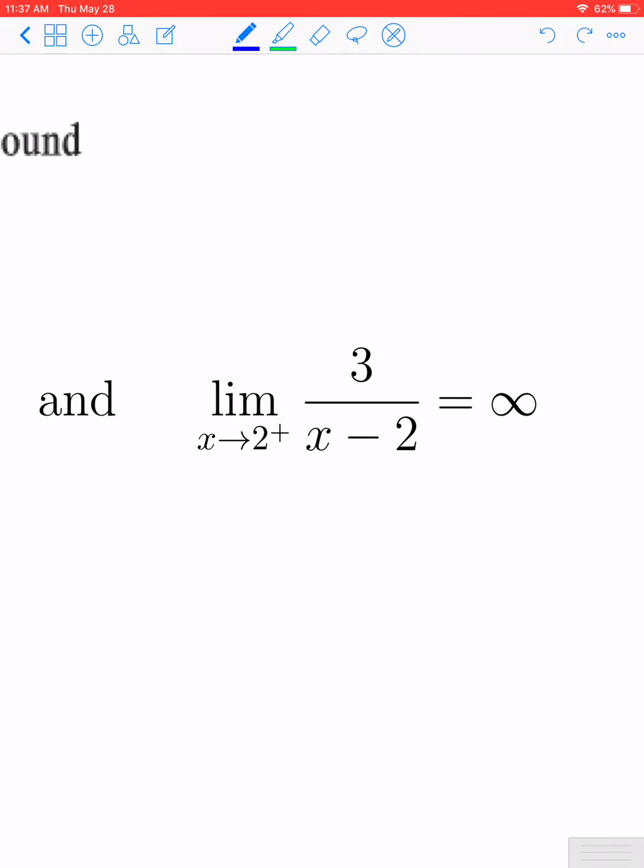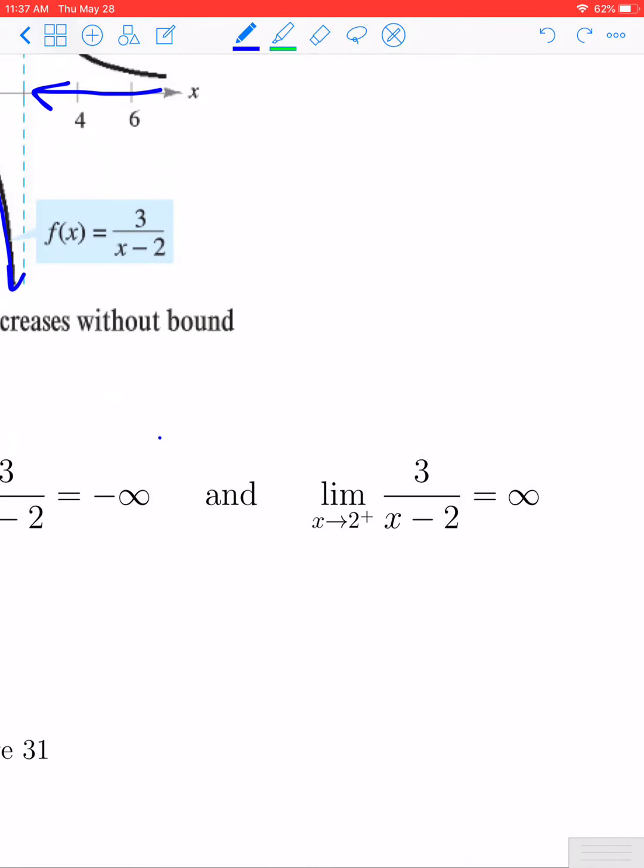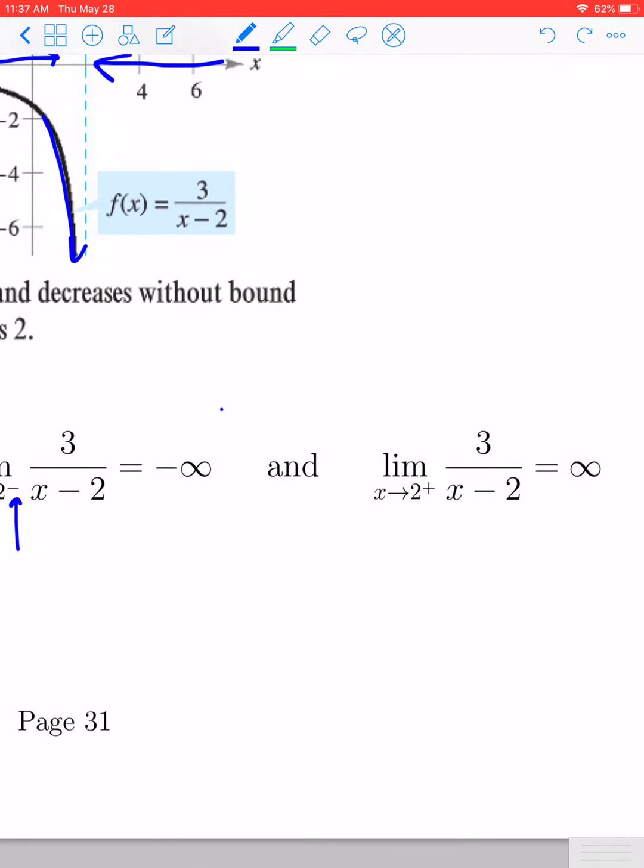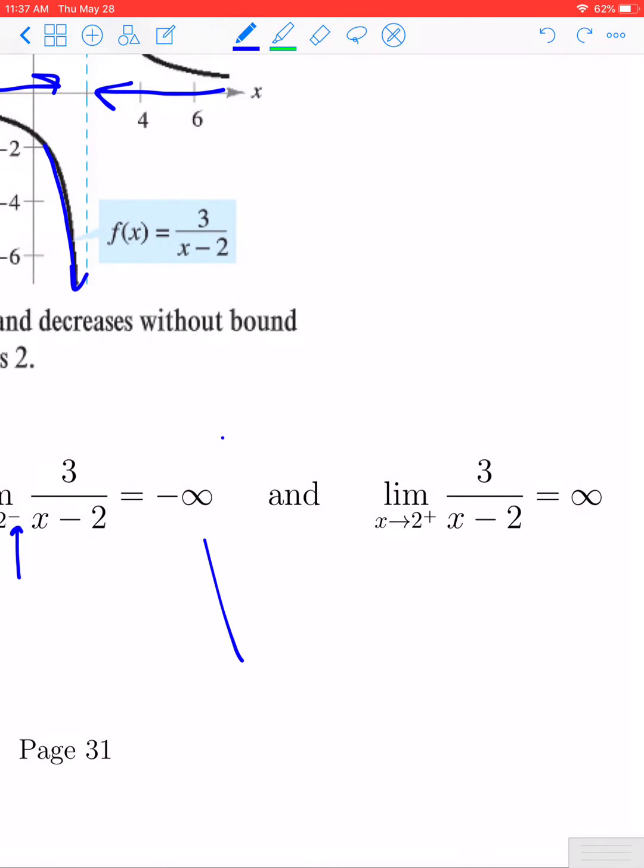Again, in the truest sense of the words, technically these one-sided limits would not exist because we do not get a real number. Negative infinity and positive infinity are not real numbers. However, if we use this notation and summarize our results like this, instead of simply saying that the limit does not exist, we at least get some insight into why it doesn't exist, and this would be the preferred way to write these things when we get these infinite limits from here on out.